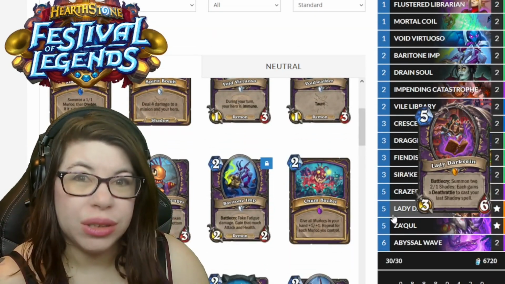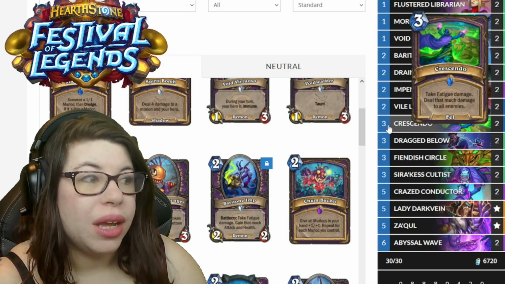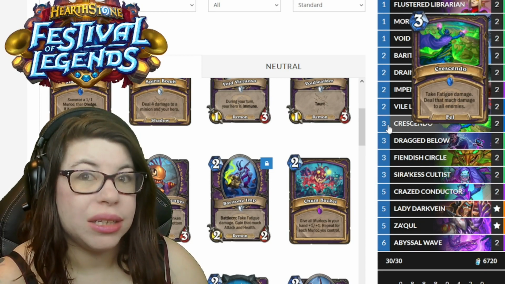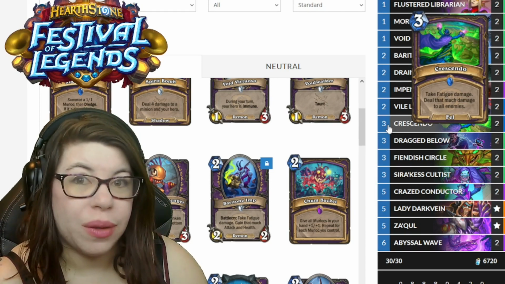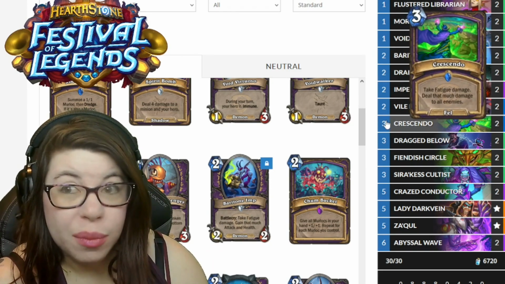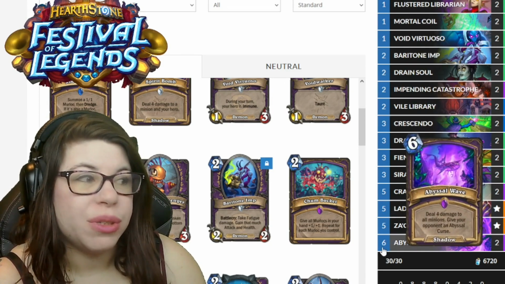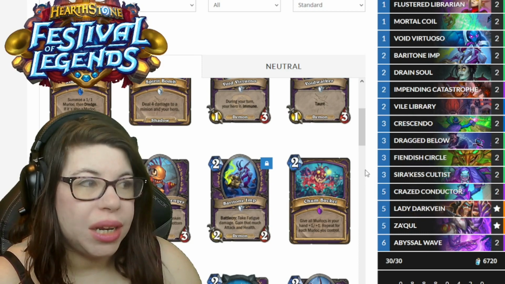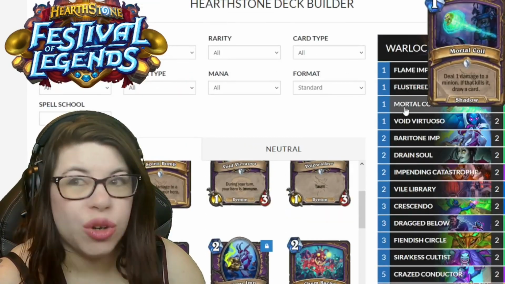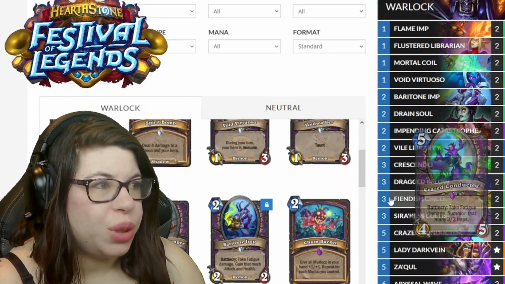I still wanted to include Lady Darkvein because looking at the Crescendo, this is a Fel spell. It's not a shadow spell. So you can run these together and not necessarily worry about Lady Darkvein pulling a Crescendo or something. That might not be terrible, but maybe that would actually be too good. So I still want Lady Darkvein in here, specifically for the Abyssal Wave, although it's not terrible if you get a Dragged Below. Maybe the Mortal Coil isn't great to get from Lady Darkvein, but you really won't play it that way.